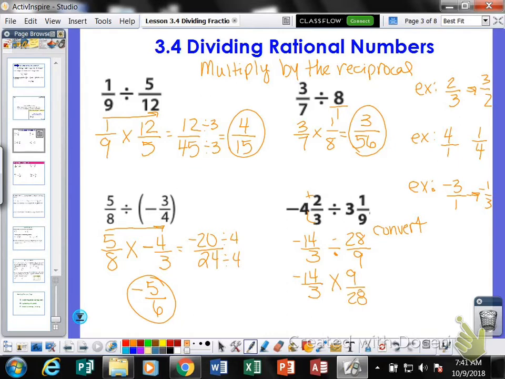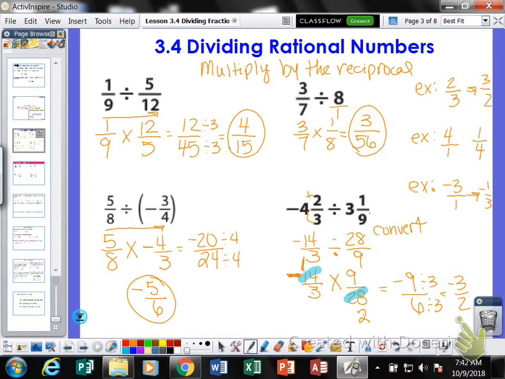9/28. And then here, what I like to see is here's a 14 in the top, and here's a 28. Well, I know that 14 goes into 14 one time, so now I have this -1, and 14 goes into 28 twice. So now multiply across. So I have -1 times 9 is -9. And then I have 3, because I already used the negative, so don't use it again. 3 times 2, which is 6. And then I notice that this can be simplified by 3, and that gives me -3/2.